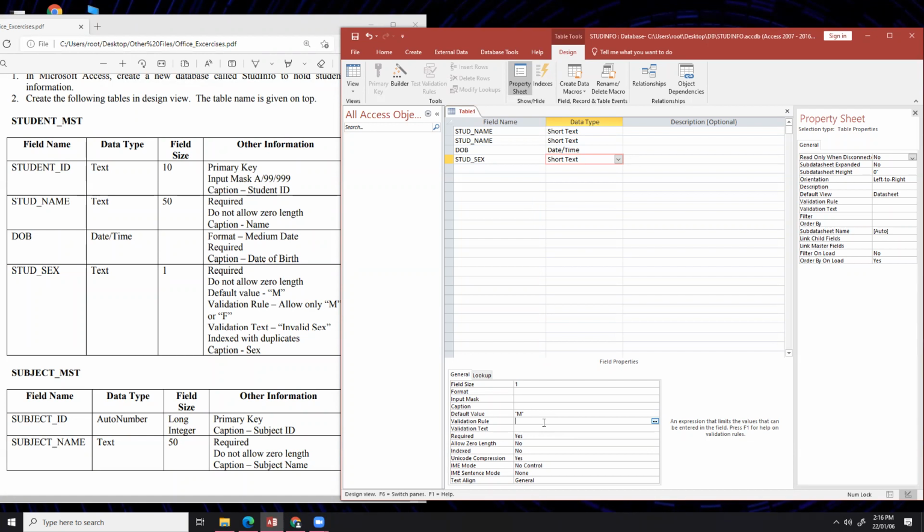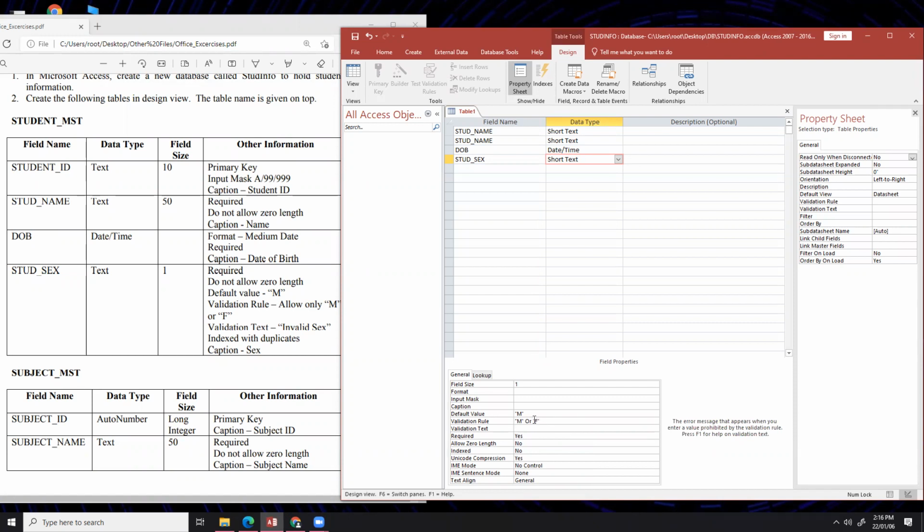Only M or F. Inside this property called validation rule, you have to mention it like this: M. If it needs to be only M, then you can leave M. If there is a set of values, you can add them using OR, like M or F or something.